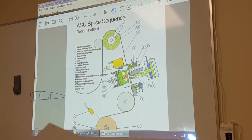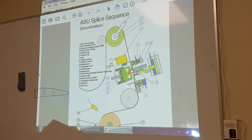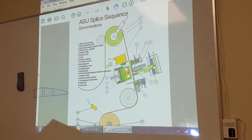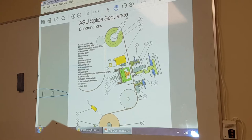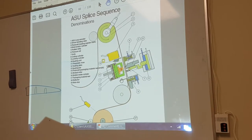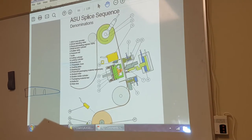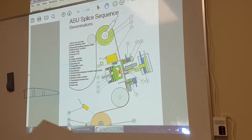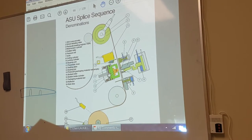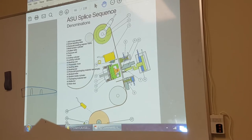Number 5 is a dolly. We took it out, if you remember. Number 6 is a pressure rail that the dolly sits on. Number 7 is a knife. We took this out. Number 8 is a knife cylinder, cutting cylinder. Number 9, locking cylinder. This is the one where you press a button all the time, click, click, click. Hold for 5 seconds, brake comes off. Number 10 is the heating unit itself. We took all this off. Number 11, the pneumatic hose, red in color. We took this off. Number 12, the sealing plate itself, which contains the heating bar.